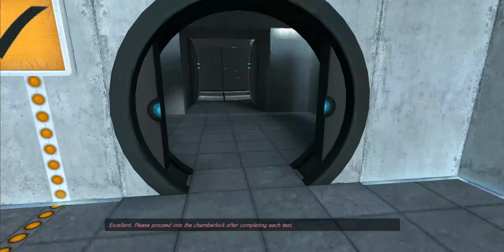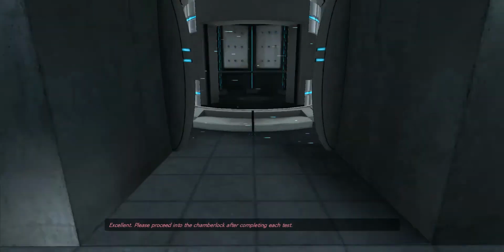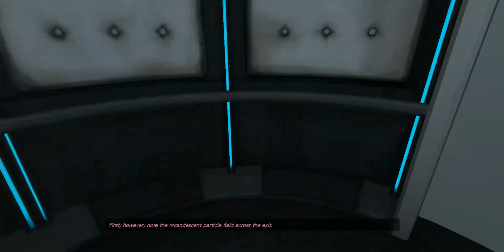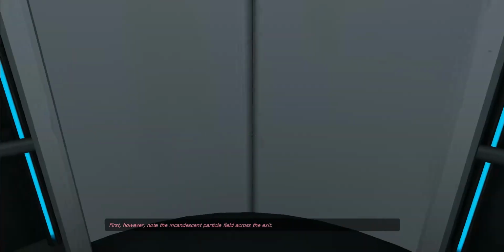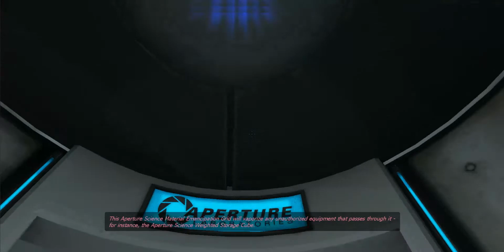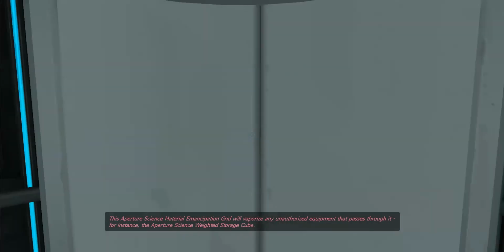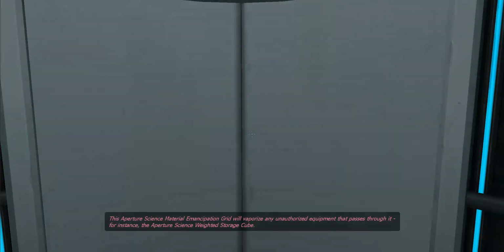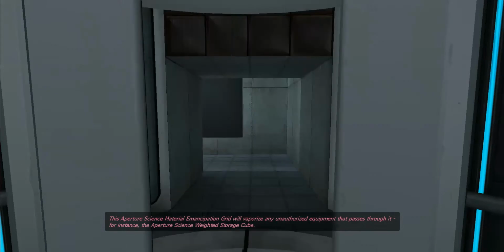Excellent. Yay! Please proceed into the chamber lock after completing each test. First, however, note the incandescent particle field across the exit. This Aperture Science Material Emancipation Grill will vaporize any unauthorized equipment that passes through it. For instance, the Aperture Science Weighted Storage Cube.